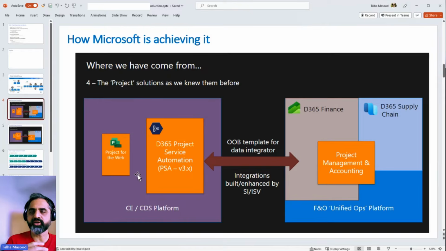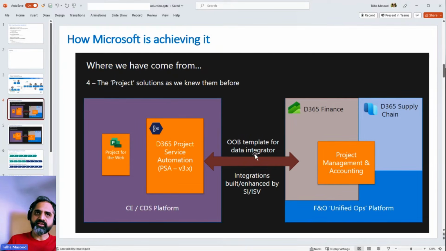Whatever is built on Microsoft Power Platform is essentially built on top of Dataverse as well. But it was a different product. It is sold as a different product. If anybody is interested, you can just Google it right now and say Project for the web. You will know in like 10 seconds how Project for the web looks. But that was a separate product.